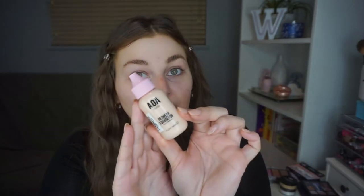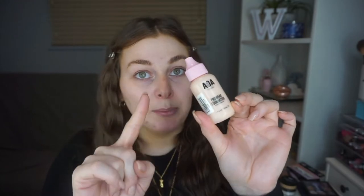Next I'm going in with foundation — I'm just too excited to try this! I would usually do my eyes first, but I want to see how this wears throughout the video. I'm going in with the AOA Studio Pro Wear foundation in the shade Buff — it's supposed to be full coverage. I'm going to use the Silly Dip sponge, which has half silicone on top and half sponge at the bottom, and compare it to one of the buffer blender brushes.